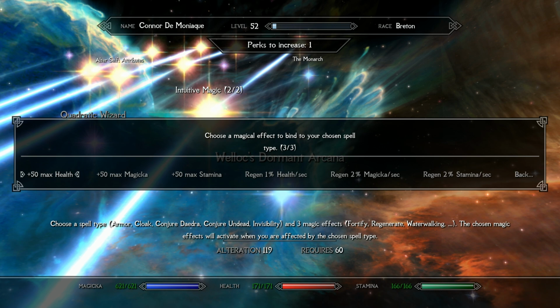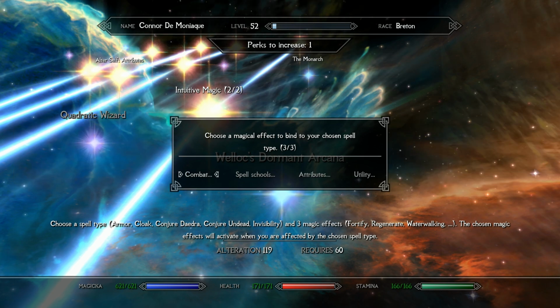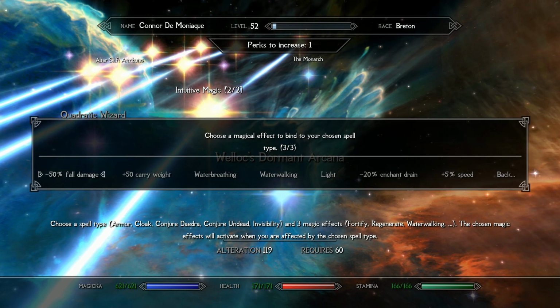Attributes, let's see what we have here. Plus 50 max health, max magicka, max stamina, regen. And not too excited by any of those. Let's see what this utility thing is all about. Fall damage, not too interested in. 50% carry weight, nah. Water breathing, no. Highly situational. Water walking, same.